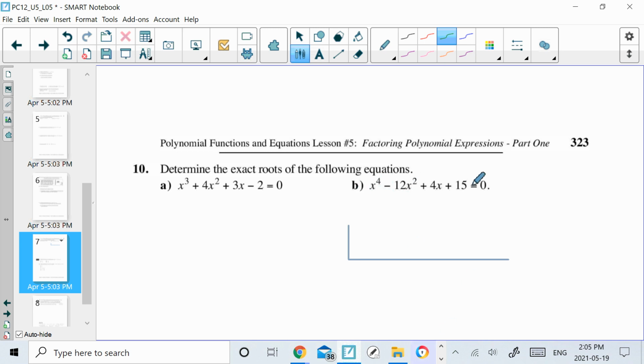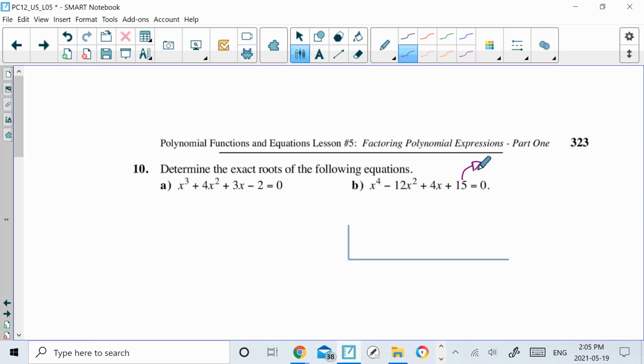So I'm going to input this onto my calculator. Actually, let me start by doing the potential zeros, because they always ask that. So the potential zeros are going to be factors of the constant term. What are the factors of 15? 1 and 15. 3 goes into 15 5 times. There's actually only those 4 numbers there, but then I could make up the negative of each of those numbers, so positive or negative of each. So there's actually 8 potential zeros of this polynomial, or of this equation here.